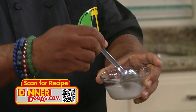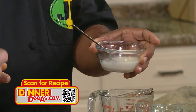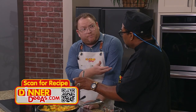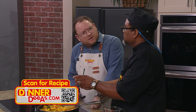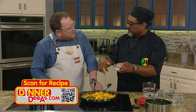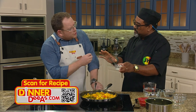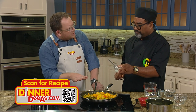So I just made a cornstarch slurry, which is just cornstarch mixed with some water. Okay, now what's the purpose of having a slurry? Well, you want it to be smooth and you want to have a certain consistency and thickness in the dish. So that when you spoon it over the rice, it doesn't run between the rice grains. You kind of want it to sit in between. So a slurry, being cornstarch and water, is going to help thicken and have that nice coating that you want.